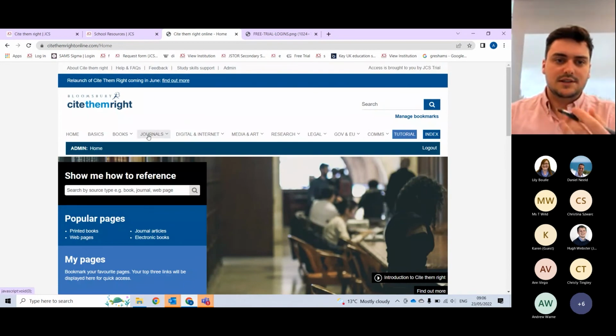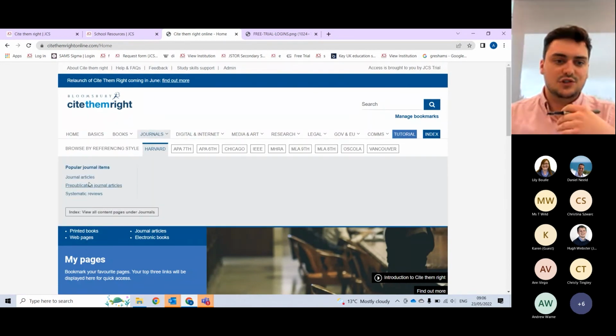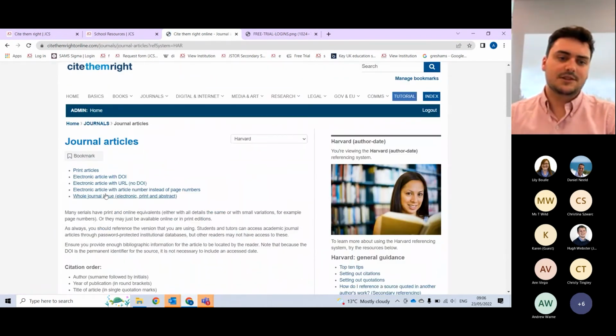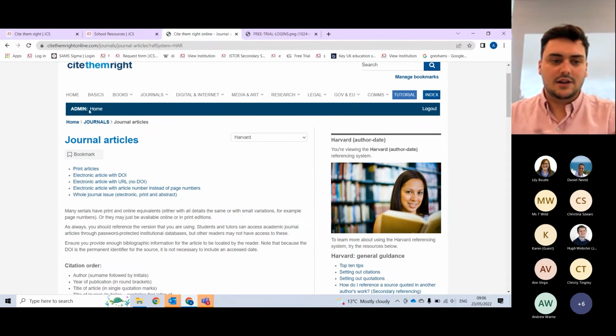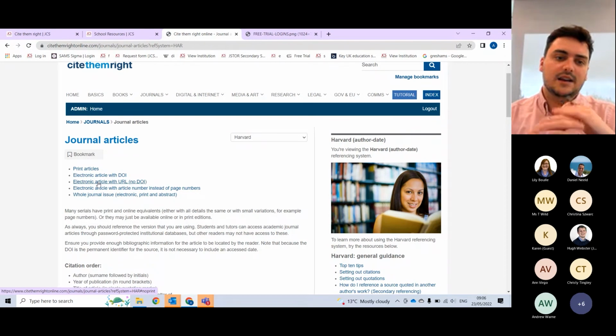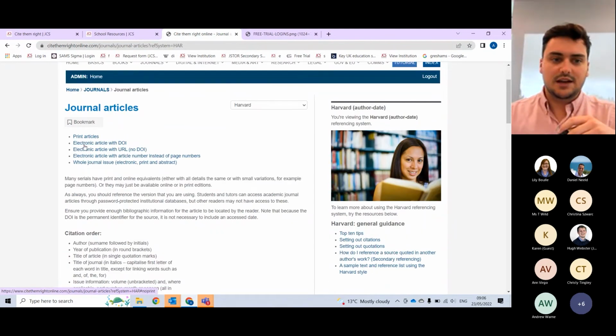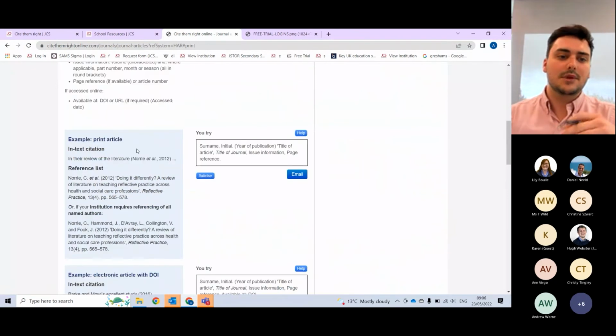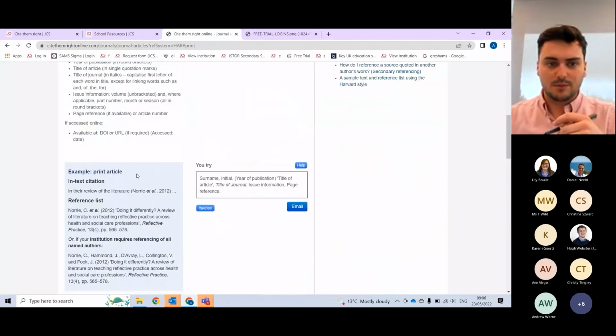So if I just go back to the top of the page again, and for example, just show you journal articles as maybe that's what students want to reference. You'll see once you click onto the page, you've got the 4 different types of journal articles that you might cite. So you've got, if you just wanted to cite a print article, or perhaps students have found an electronic article that doesn't have a page number but has an article number instead. So from these, you can just click and it will instantly bring you down to the relevant citation for you. But they're all listed below as well, so you can just scroll through them.